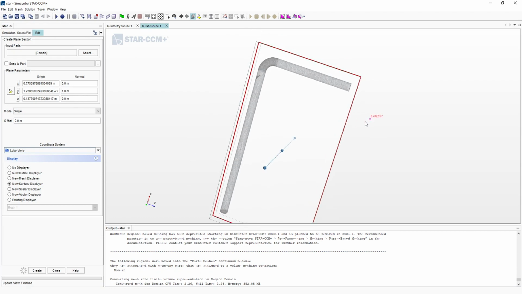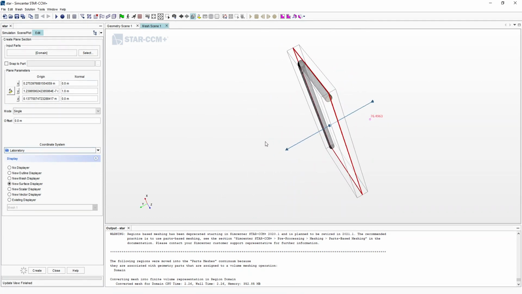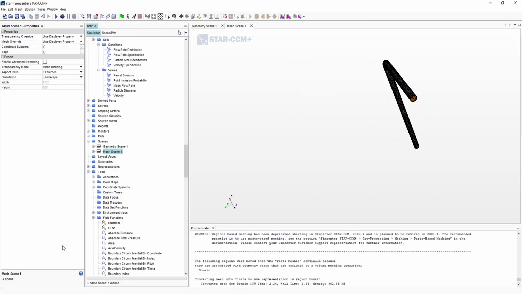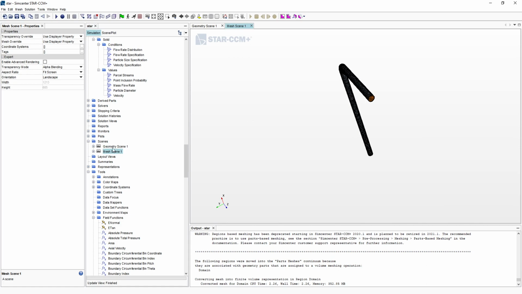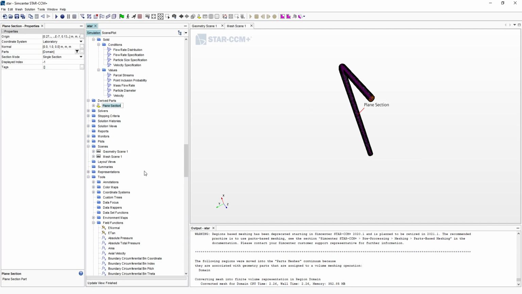This is a plane that is cutting through the middle of your pipes. Notice this is created. You can set its exact plane.